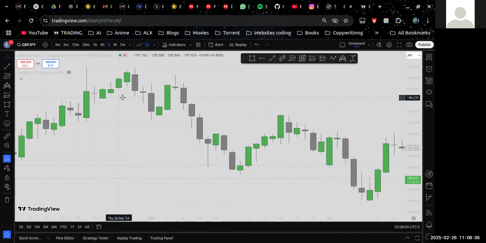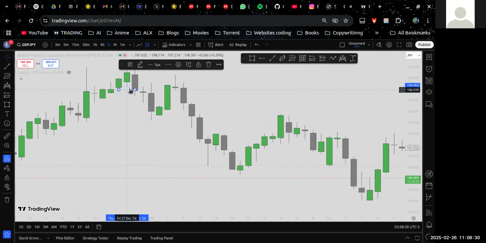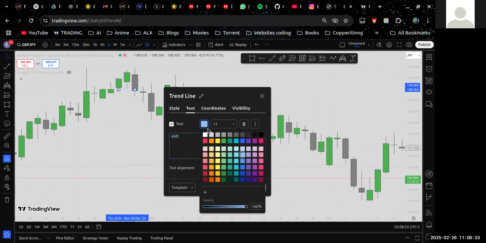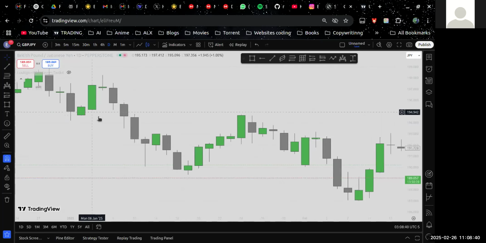So ideally, I think the setup that you are talking about is this one over here, yeah? Yeah, sure. If you look here, there was a shift that took place. Yeah, clean shift. Make sure you're aware this is the daily time frame. So once you identify a shift here, once it's identified, actually change the color. Once you identify the shift, now your work is to search for areas of liquidity and all that.